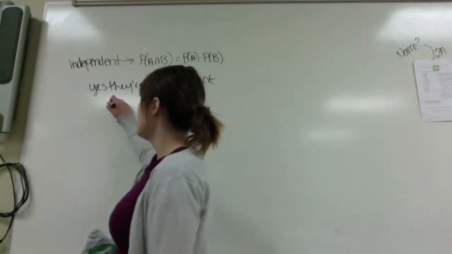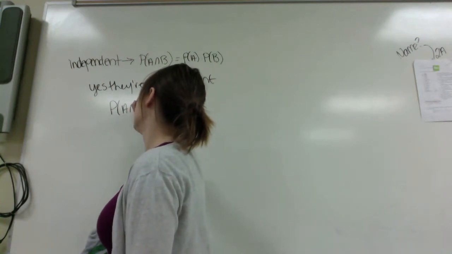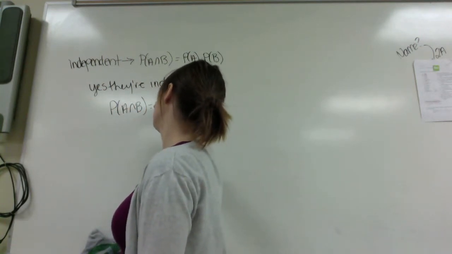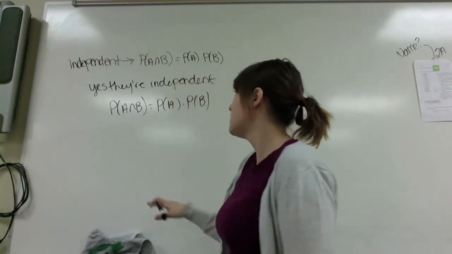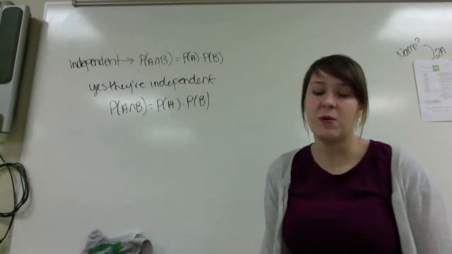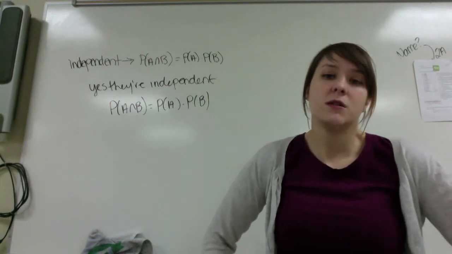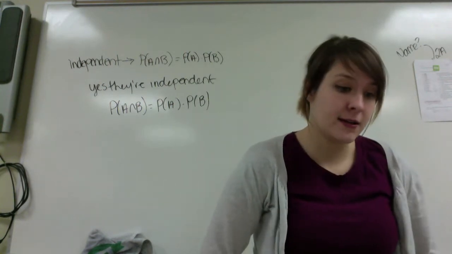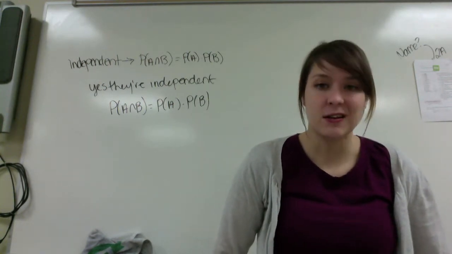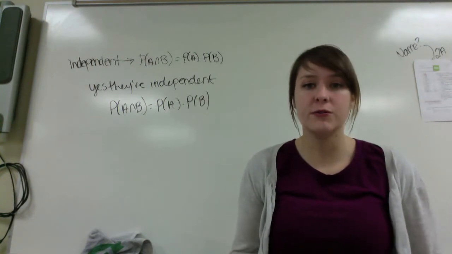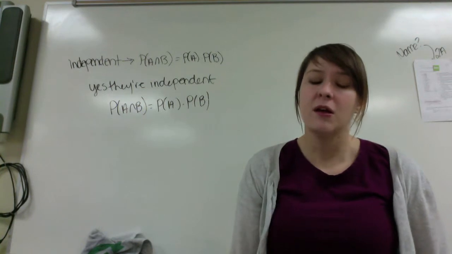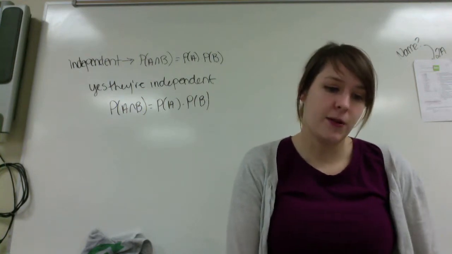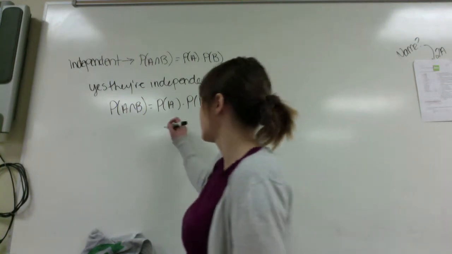So the probability of the intersection is going to be the probability of A times the probability of B, and all we need to do is figure out what the probability of A and what the probability of B is. My A is getting a sum of 6 on the first trial. So if I roll 2 dice and I get a sum of 6, what's the probability of that actually happening? Well, if I look on my dice chart, I know that that's a probability of 5 out of 36.